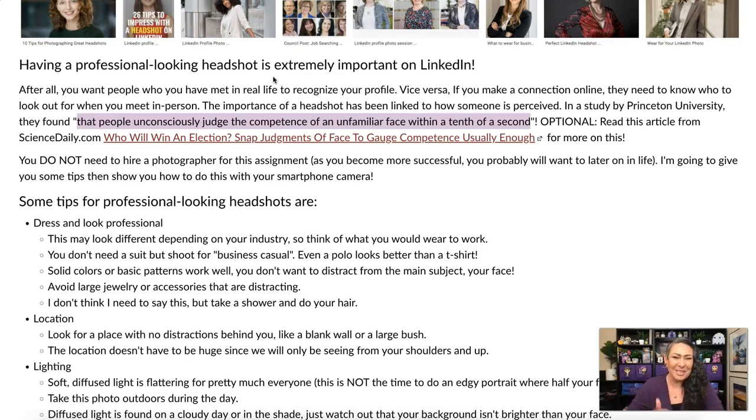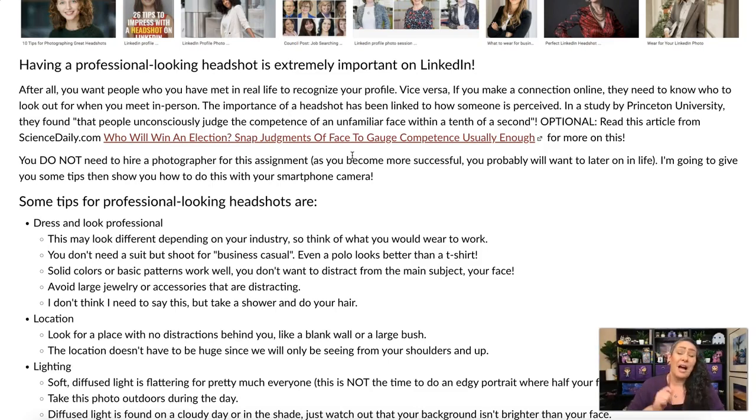Now, this is optional, but I did include this really interesting article about this same type of study, but it had to do with elections. People made snap decisions looking just at photos of people who were running for an election, and based on the photos, most people actually picked who won the race. So are people actually voting because of policies, or are they voting because their photo makes them look good, makes them look professional, makes them look nice and caring, or whatever it is? I don't know. It's a pretty interesting article if you'd like to take a moment to read that.